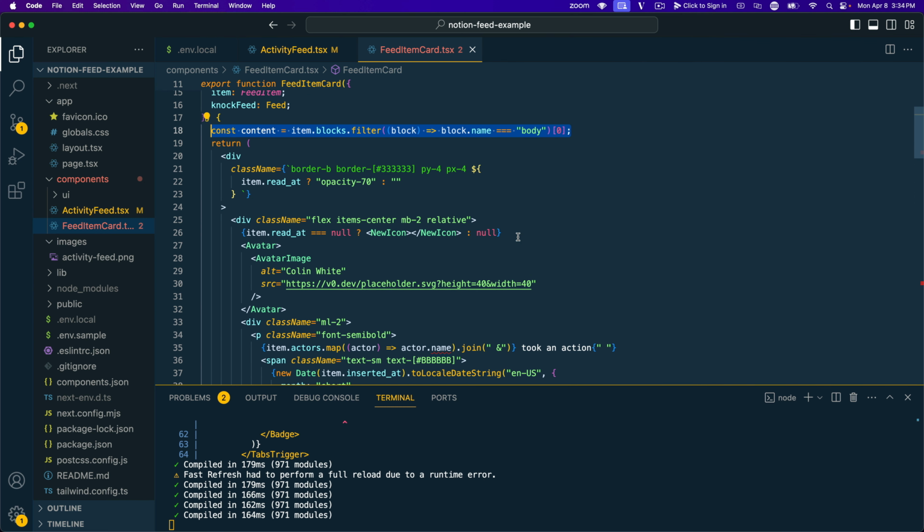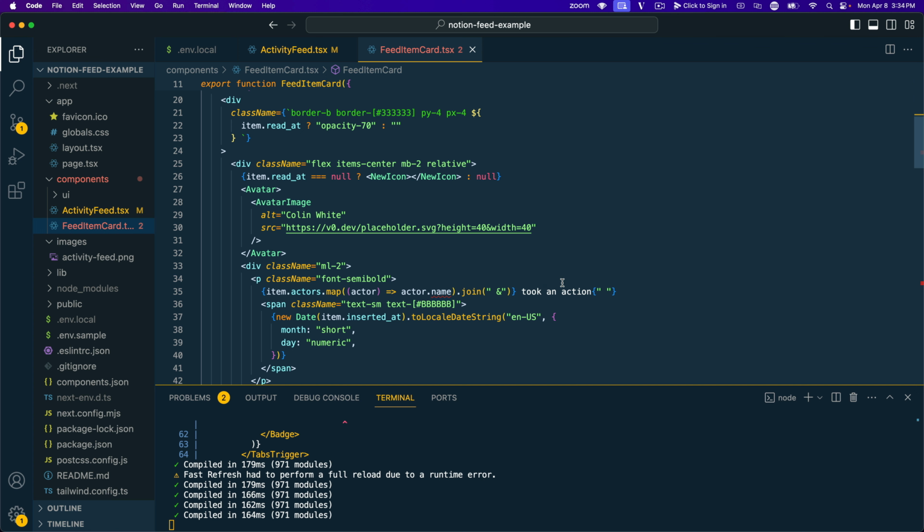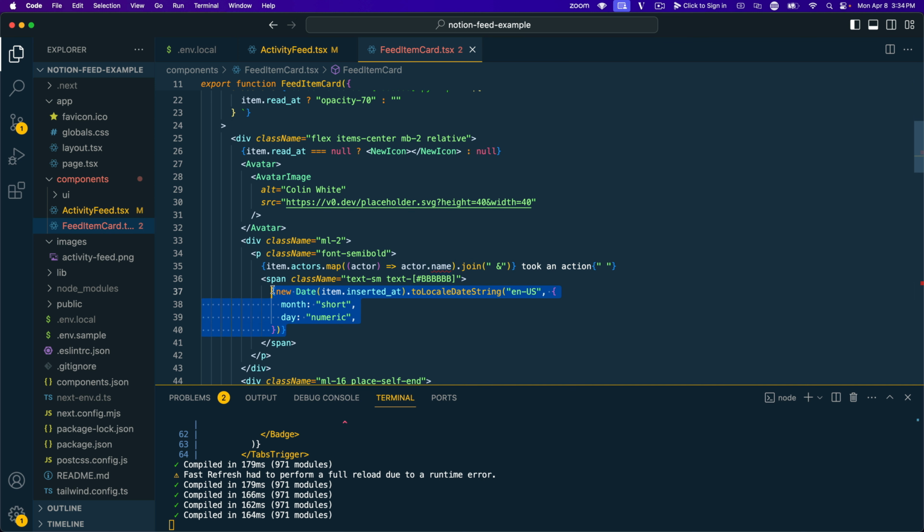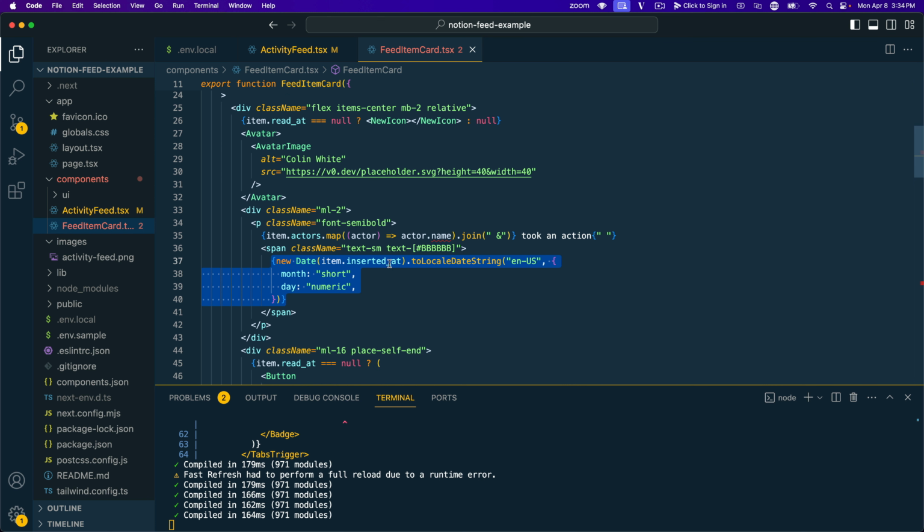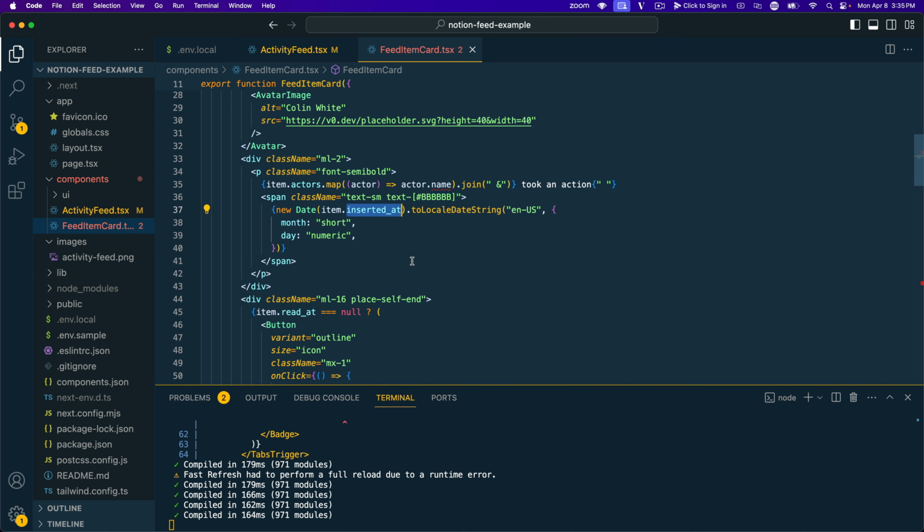Then down here, we're also doing some conditional rendering. And this is something we'll skip and I'll get to at the end, because these are some of the really cool things that Notion does to make a really nice in-app feed experience. But secondly, we're looping through the item's actors, right? These are the people who are generating the notification, triggering the workflow in Knock by their action, and we're creating that heading. Here you can see how we're rendering this date into a particular locale, using this toLocaleDateString function and using the item.insertedAt property.